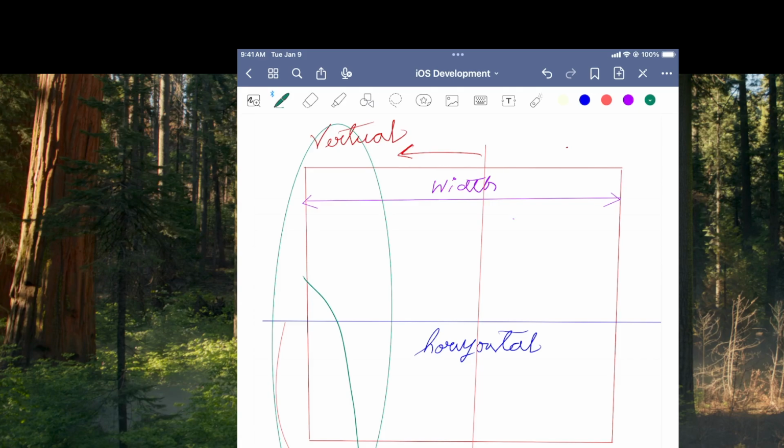So in left to right, leading edge is left and trailing is right. Horizontal is both.